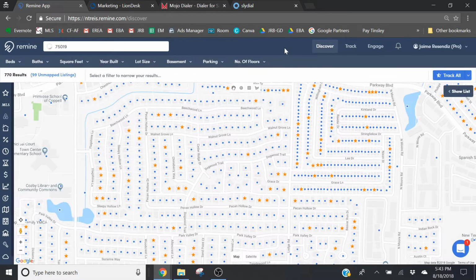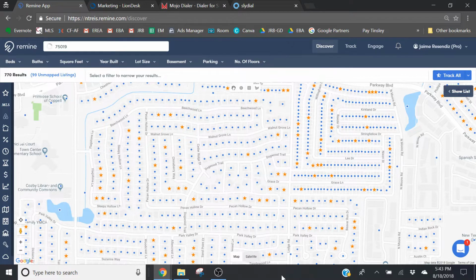Cool stuff, right? Now let's go over to the phone and texting. So the calling and texting section and how to use Remine and leverage your time and really be more targeted with your prospecting when it comes to either cold calling or texting the people that are highly likely to take action in ultimately what you're seeking, which is selling or helping home buyers.